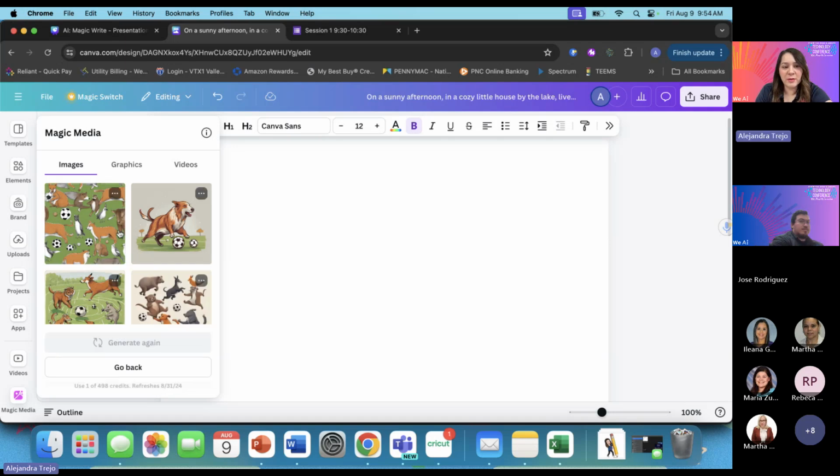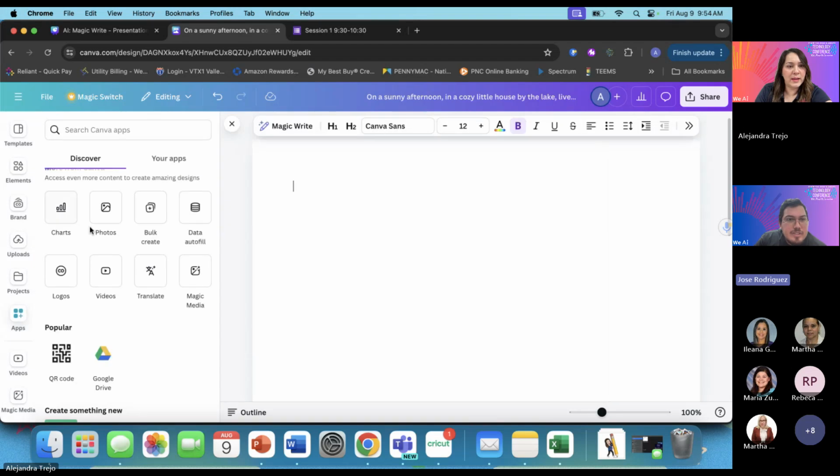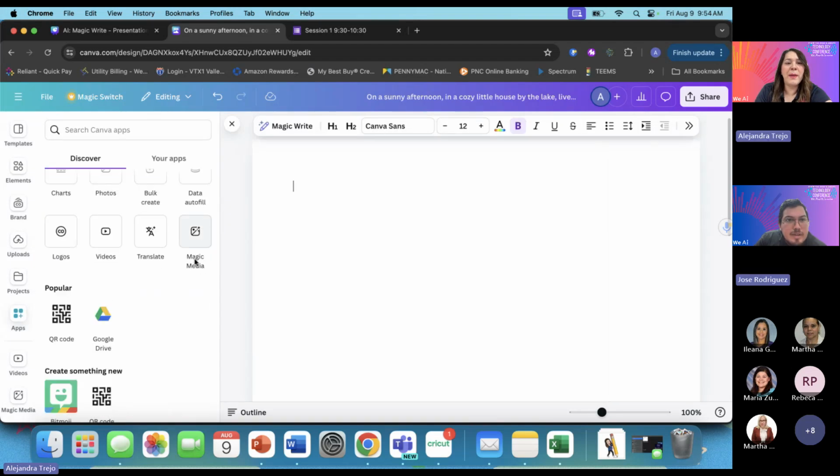So that was on apps, correct? Yes, correct. Apps, Magic Media. Okay. Yeah, so that pairs pretty well with Magic, right? Whether it be for the teacher or for the student, it allows them the creativity to play with that type of stuff. Or you can even use it for free writing or creative writing. You can create an image and then have the kids create a story. So that's pretty neat. That's something that I learned today.